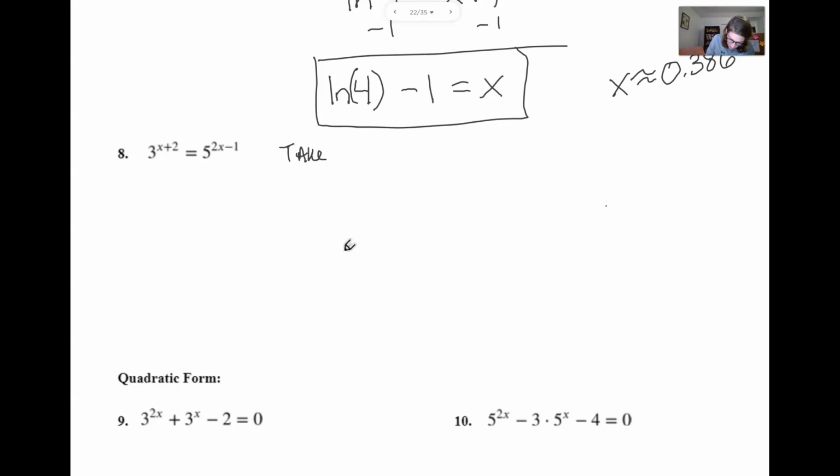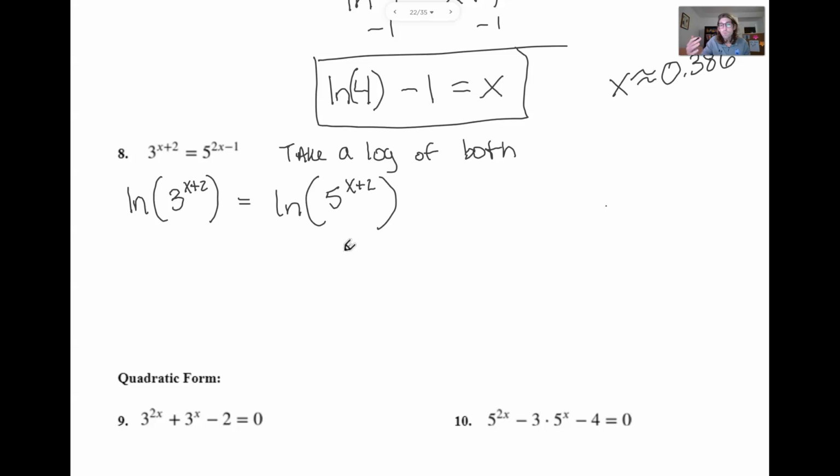Here's a hint: take a log of both sides. So you know how we're able to multiply both sides by 2 and things are still equal? We can raise both sides to the second power. Both sides are still equal. You can take the logarithm of the left and a logarithm of the right, and the equality still holds. Math teachers will either just do log or ln. I'm going to do this problem through ln. So I'm going to take the natural log of the left side, and I'm going to take the natural log of the right side.